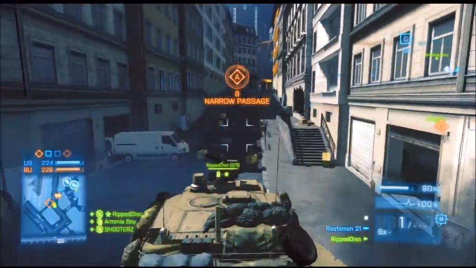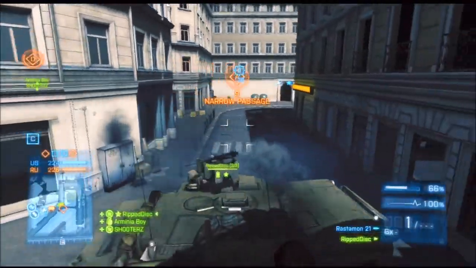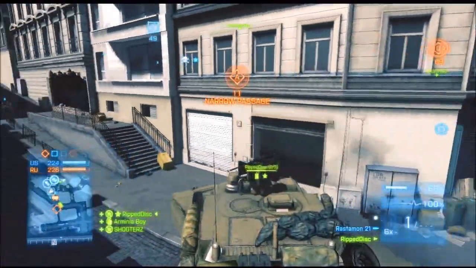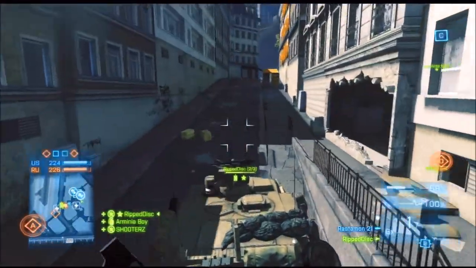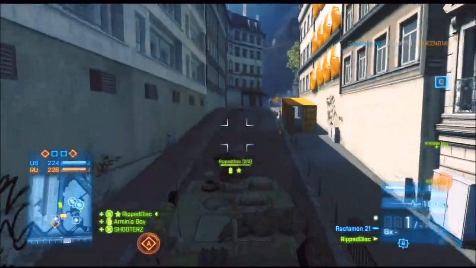Yeah, so you basically just want to go around capping A and D, A and B, excuse me. This map is kind of special because C is kind of the main flag you want to have. That's where all the action happens.